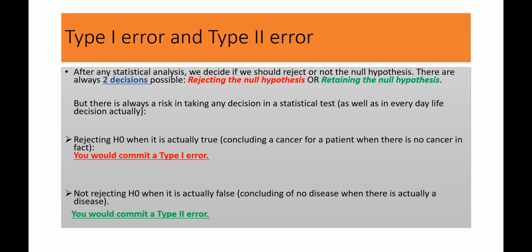So now I want you to think, in everyday life when you're making a decision, you might be wrong in taking that decision. For example, you might want to watch a movie at the cinema, and in fact the movie was completely rubbish and you have wasted your time, okay? In that case, you would have committed an error. So it's either type 1 or type 2, following what you decide for what H0 is, but there's always a risk of getting mistaken.